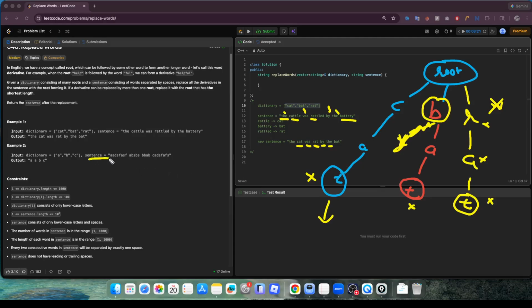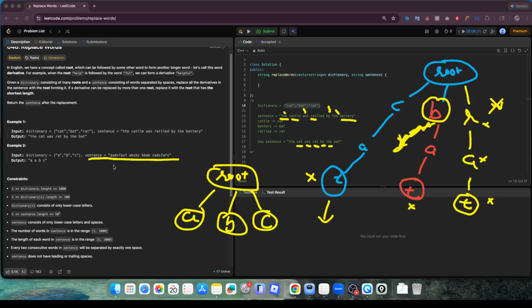And this is the same for the second one. We're gonna have root right here. We have A, B, C, which is also the end of the prefix. And for each of the words, we just replace this one by A. This one, we can see that A here.